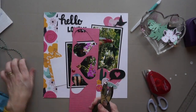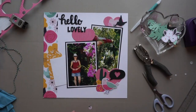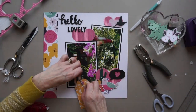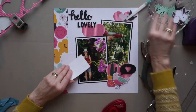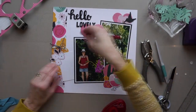Even though those two clusters aren't finished yet, I'm still going to move on to cluster number 3. What I do at the beginning is I basically establish these 3 clusters, and then I'll go back in a minute, you'll see. This third cluster really doesn't have a foundation piece yet, so I'm adding a tag as a foundation piece, and I'm putting it behind the journaling box.